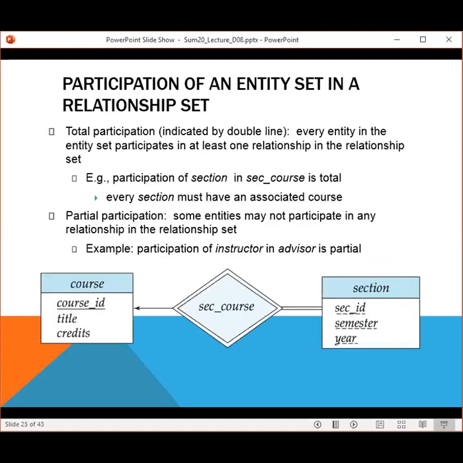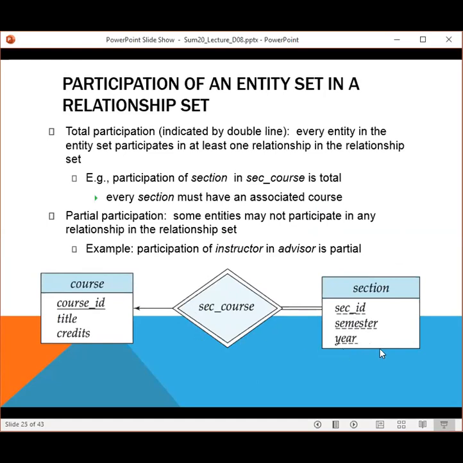It's also possible to have a weak entity set. And that's something that is denoted by dotted lines under their key fields. And in the relationship, it's a double diamond.